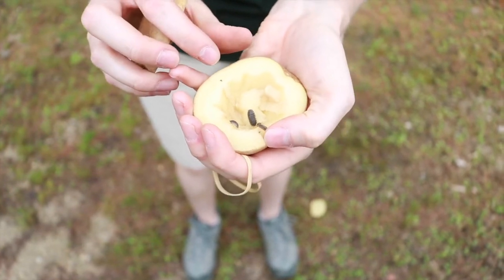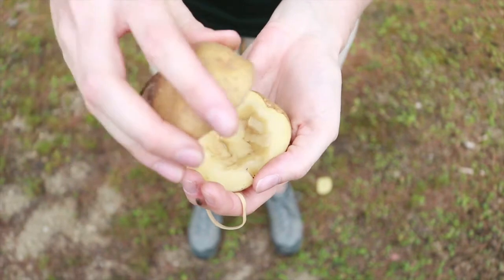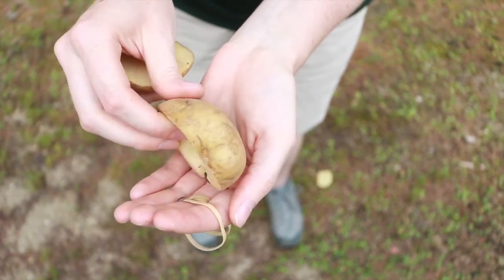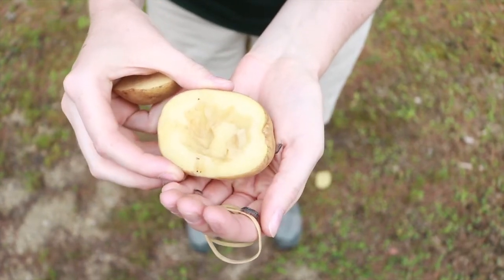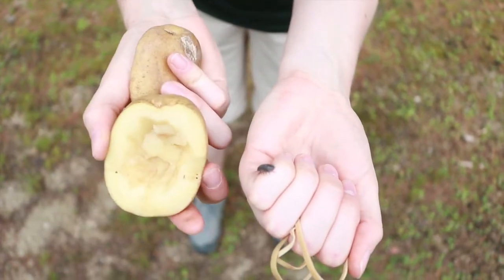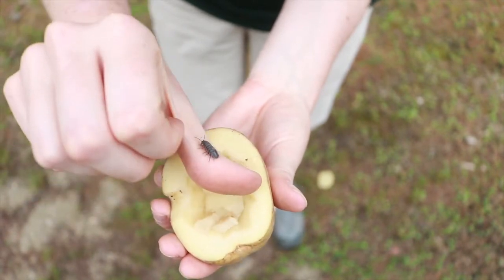Now some folks call these potato bugs, some call them pill bugs, but whatever name you use, they are incredible little creatures. Now you notice as soon as the roof was gone, they took off because they love to be in dark places. Now these are not actually insects. We can tell because they have way too many legs and body segments. But these little guys are more closely related to crabs and lobsters because they are crustaceans. And the reason they love this potato trap is because it gives them a dark, wet place that helps them breathe through their gills. Very cool.